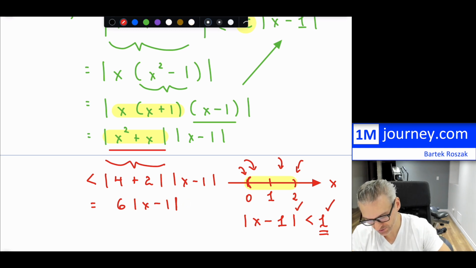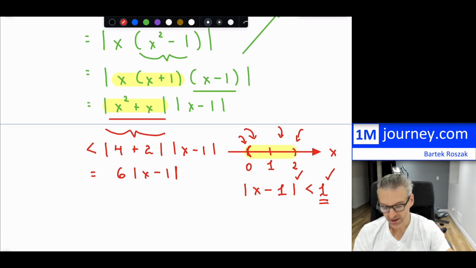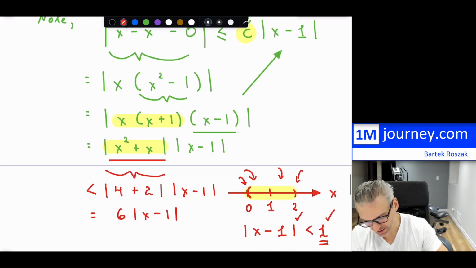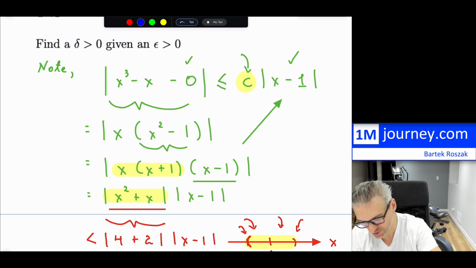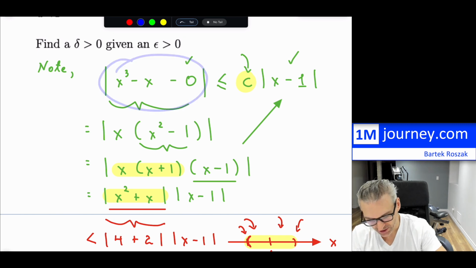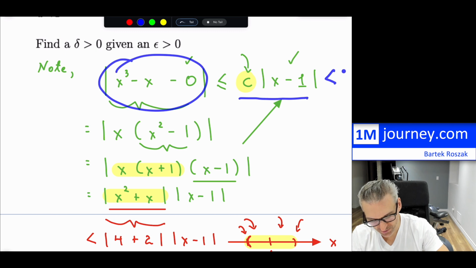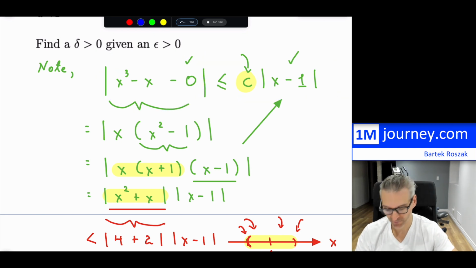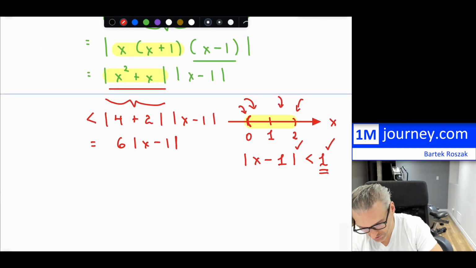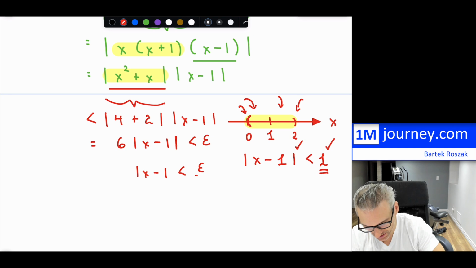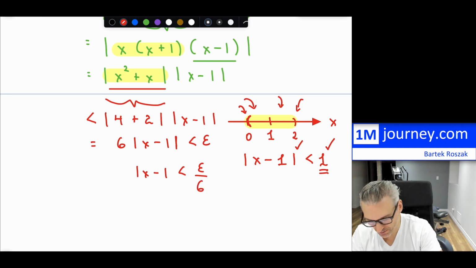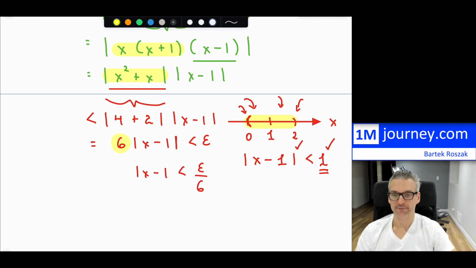And now from here, you can obtain your delta, because what you want ultimately is you want this entire thing, which you started off with, so this right here, to be less than or equal to that, which ultimately is supposed to be less than epsilon, right? So as you're now setting this up, this is less than epsilon, and now hopefully you can clearly see, so this would be epsilon over 6. So here's our bound, that's our C, so we've set it up to 6, and now we have to check if this actually works, right?